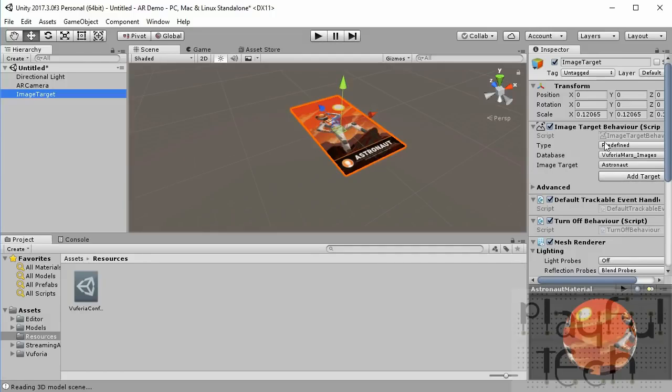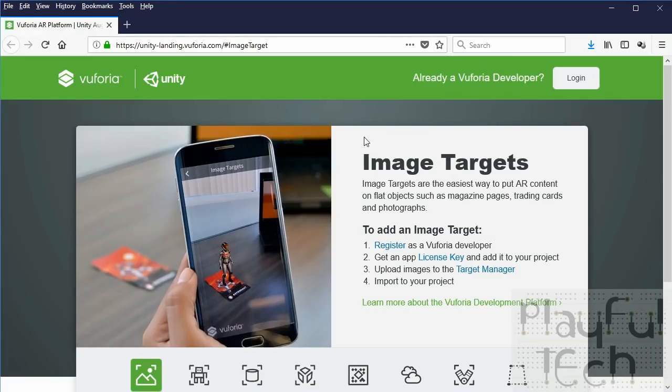And you can see over here in the inspector pane, this says it's come from the predefined database called Vuforia Mars Images. Well, what we're going to want to do is to add our own target instead. So click on the Add Target button. And that'll take you to the Vuforia web page. Now, you don't actually need to use the web online while you're using the application. But to set up the image targets, it's done via an online service, so that's why it's gone to the Vuforia page here.